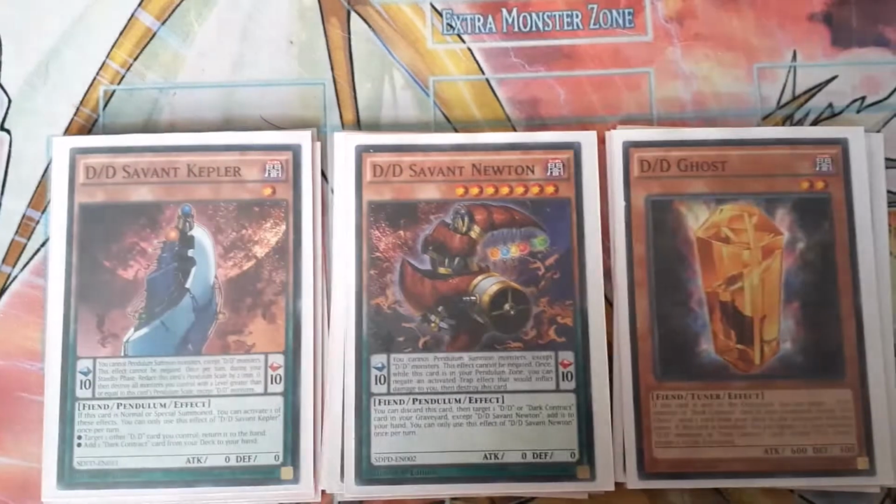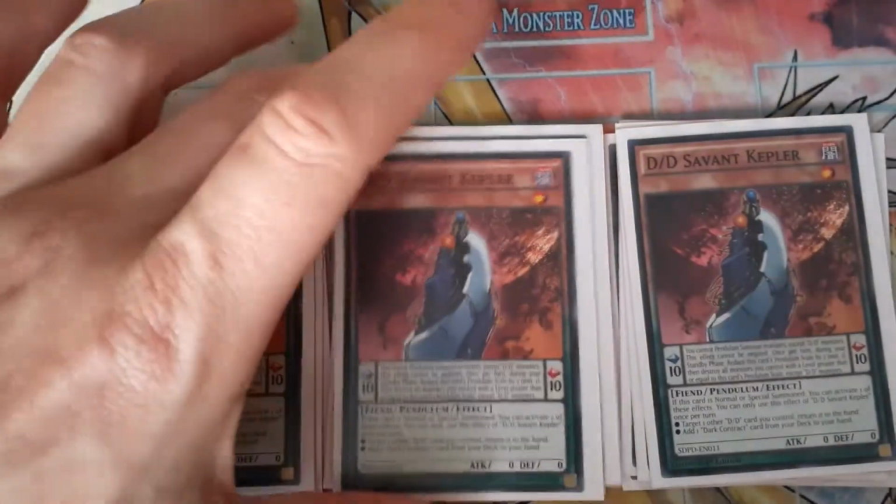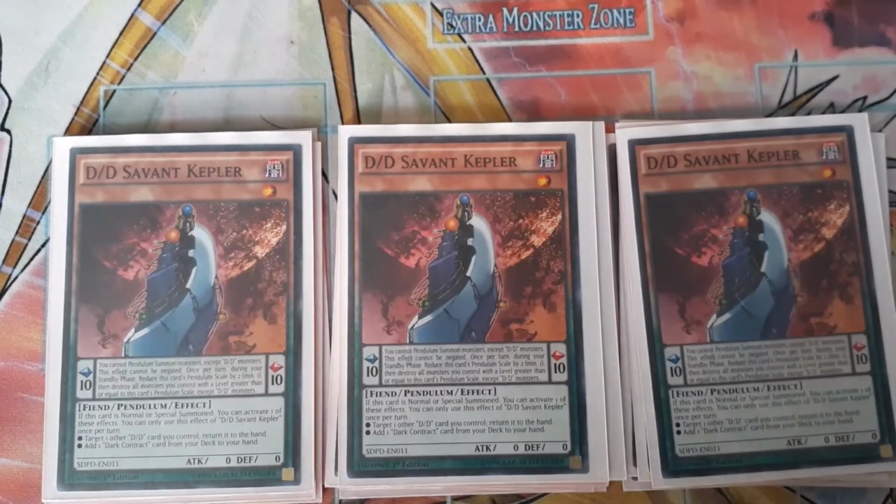Also running triple DD Savant Kepler. It's our searcher for the deck. Go for our Dark Contracts.